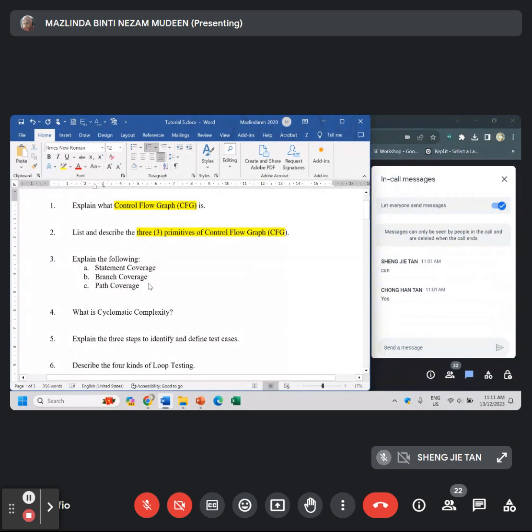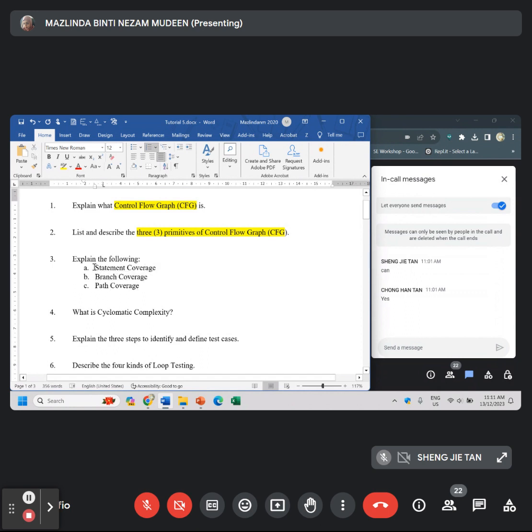But sometimes path coverage will have more than branch coverage because there is repetition of certain paths, especially when we have a loop. We actually need to repeat entering the loop, and there are multiple paths that can be chosen every time it enters the loop. So in that case, our path coverage will have more paths to test compared to branch coverage.